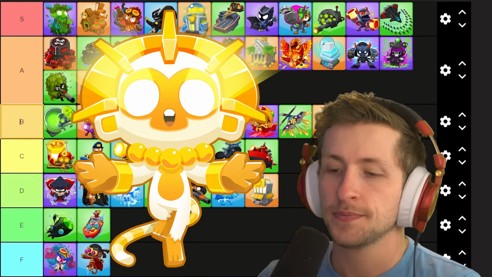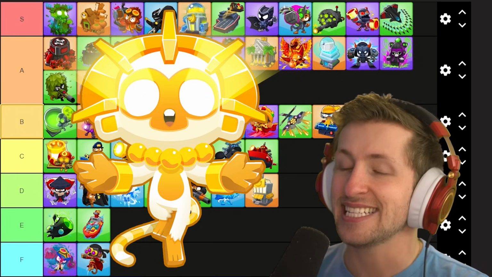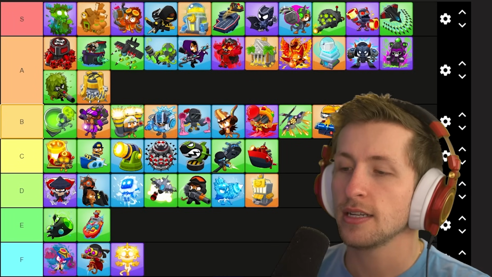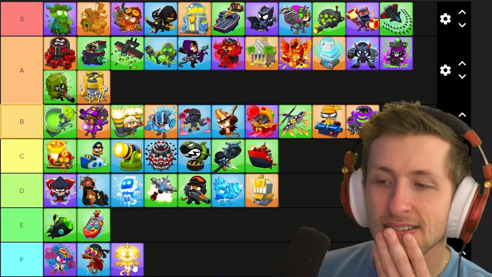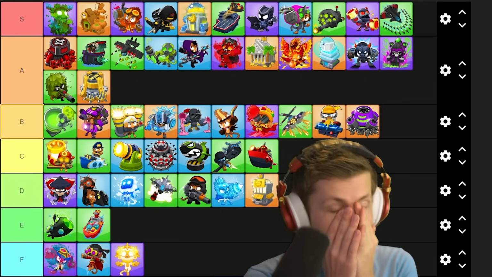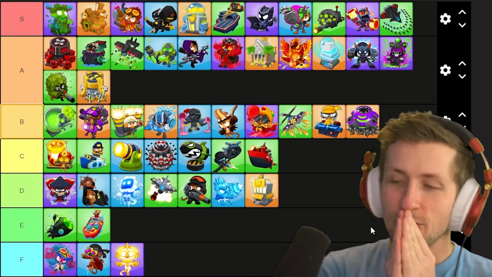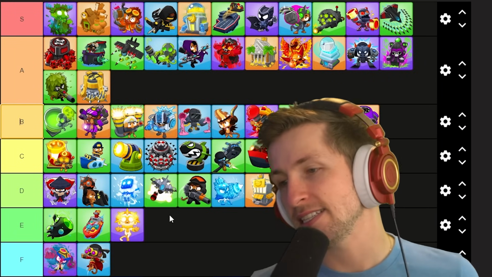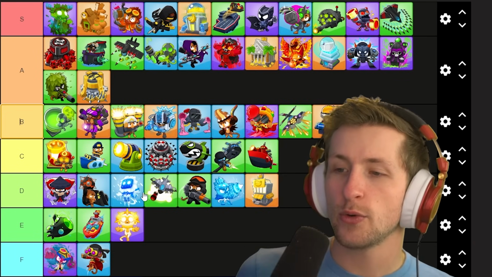True Sun God. This might make some people upset. I'm putting the True Sun God in F tier. This might be a ferocious statement. Do I dare? Okay, obviously it's no. I'll put it in the bottom of E tier. No, it does not deserve to be in the same category as these garbage towers. So we'll put it in the bottom of E tier.